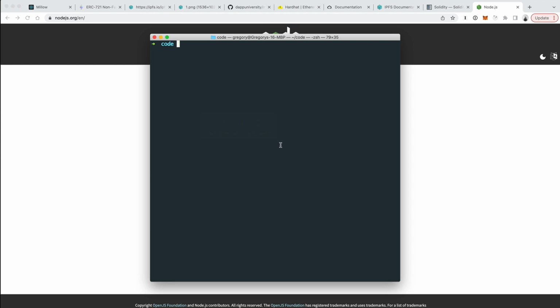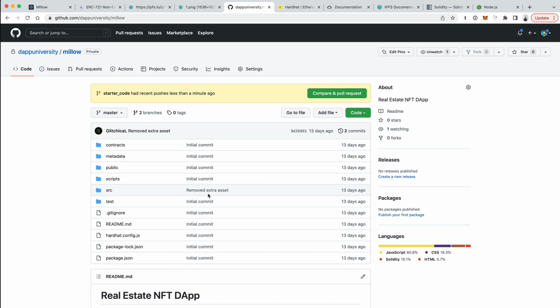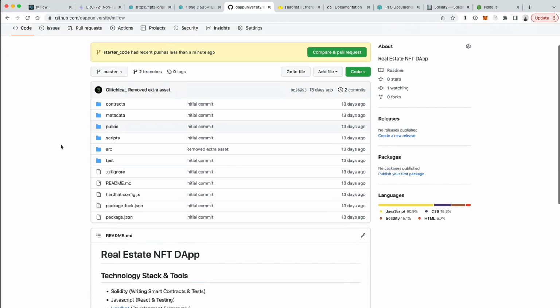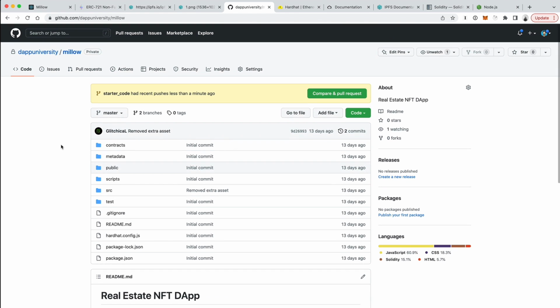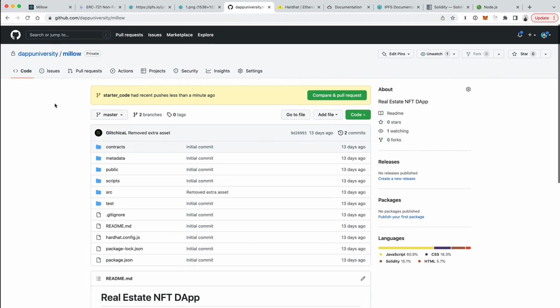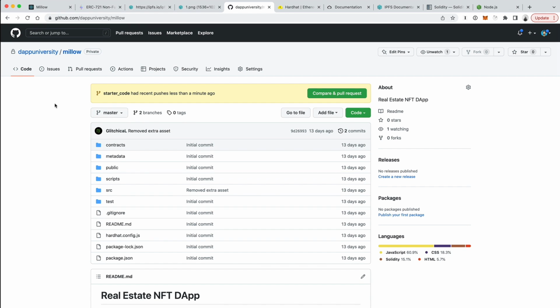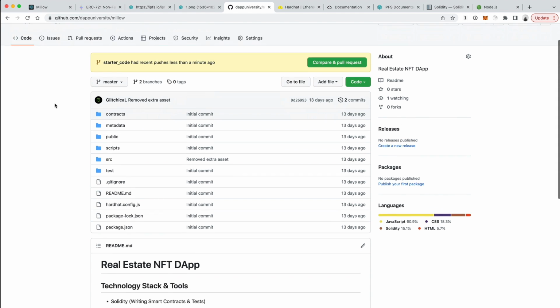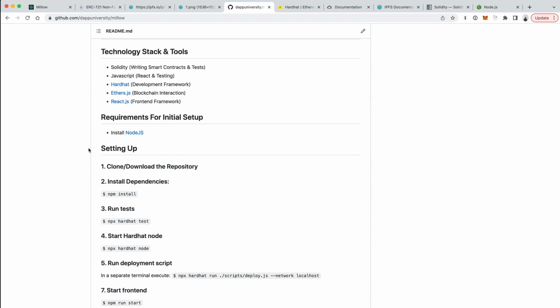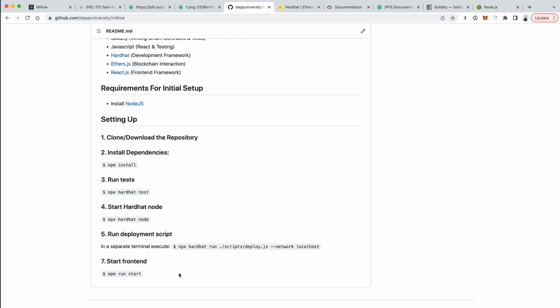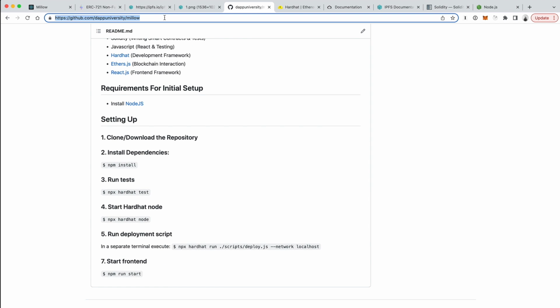So let's go ahead and get started with the code. I'm going to put a link to this down in the description below. This is the GitHub repository for the final code solution, okay? I've created a starter branch for this particular project. So we're not creating every single thing from scratch, okay? We're going to start off with a little bit of a template here today so we can get moving quickly. The biggest thing is I want to show you how to do this with real estate NFTs and create this full stack website with React, okay? So go ahead and grab that link down in the description below.